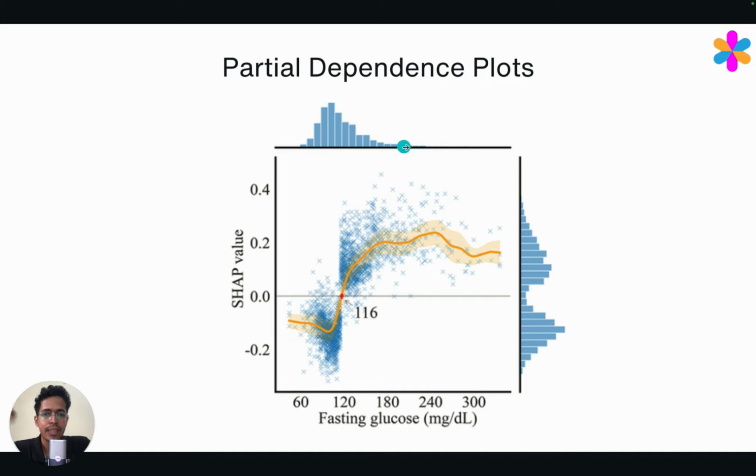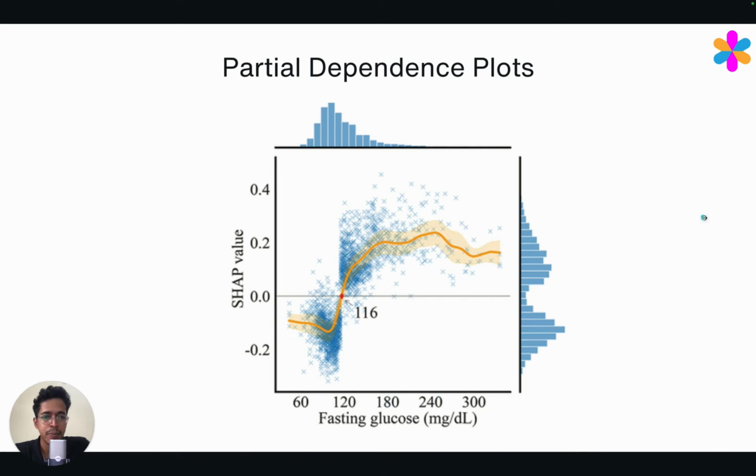This histogram, as I mentioned previously, is the distribution of the fasting glucose values in this whole data set. And this histogram, you can see here, is the distribution of the SHAP value. Here you can see the average is somewhere here, it may be 110 milligram per dL, whereas this is bimodal. The SHAP value is mainly focused around plus 0.1 and maybe minus 0.1. So this is how you read the partial dependence plot. By using these plots, you know how glucose as a feature correlates with the final prediction outcome.